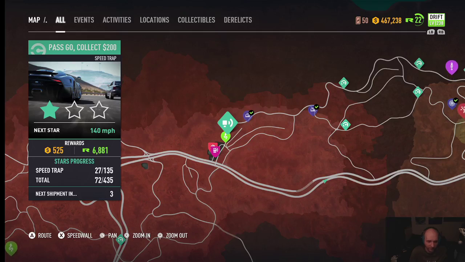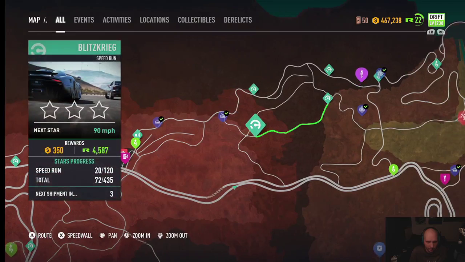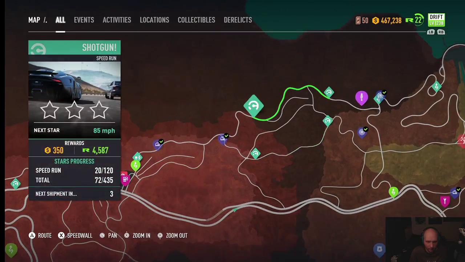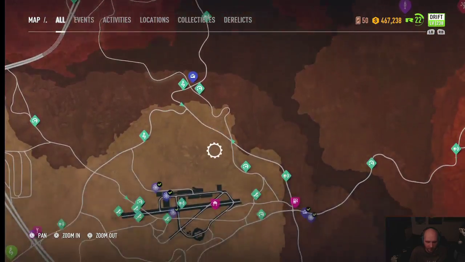It says I've done 27 of the speed traps, total of 72. I don't know what that means. Is that just speed traps? Total 72. So I've done 72 of the random events around the thing. I've done a lot of them around the airport.